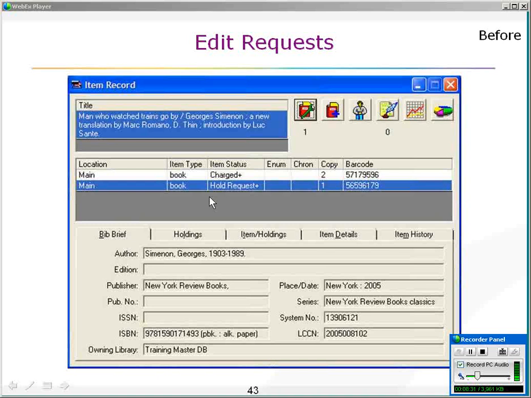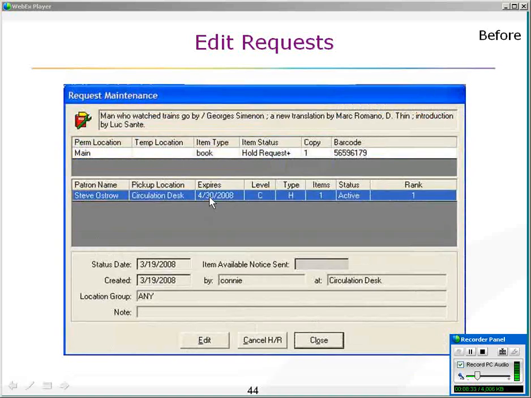So the thing that we can see about this is that in this example, our friend Steve has made a copy level request. That means that Steve has requested only copy 1, even though there is a second copy for consideration.